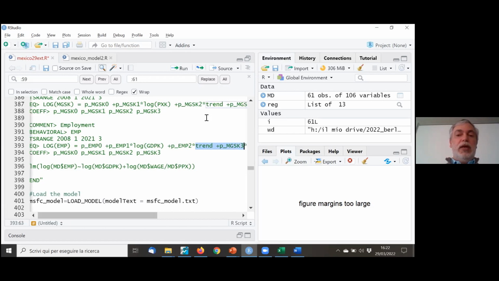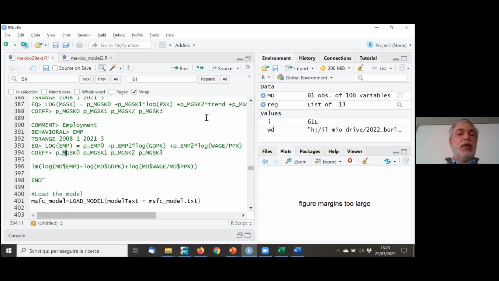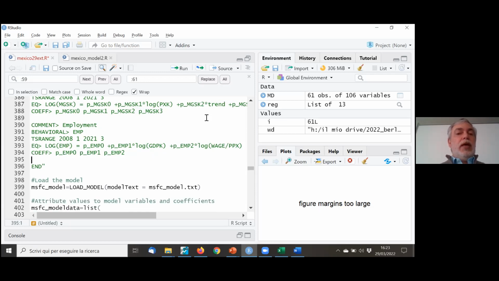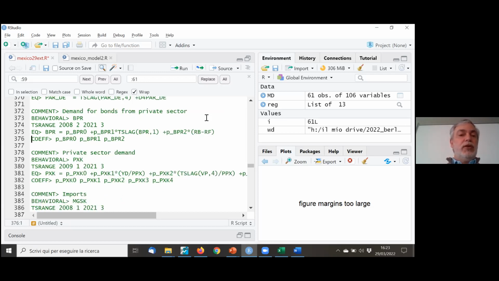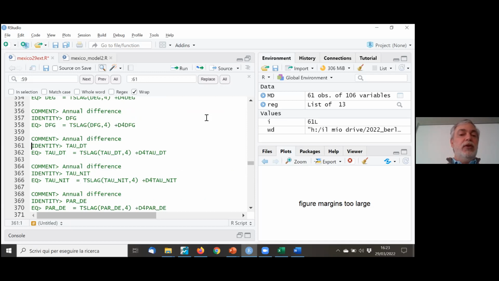And here we have the log of wage over PPX. And here we have added this variable wage, which is not specified in the model.